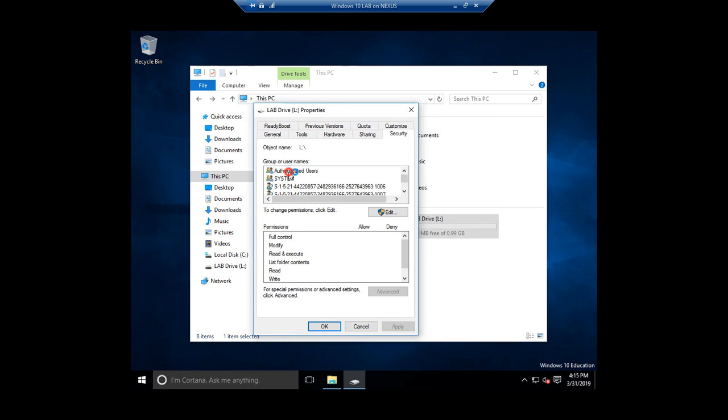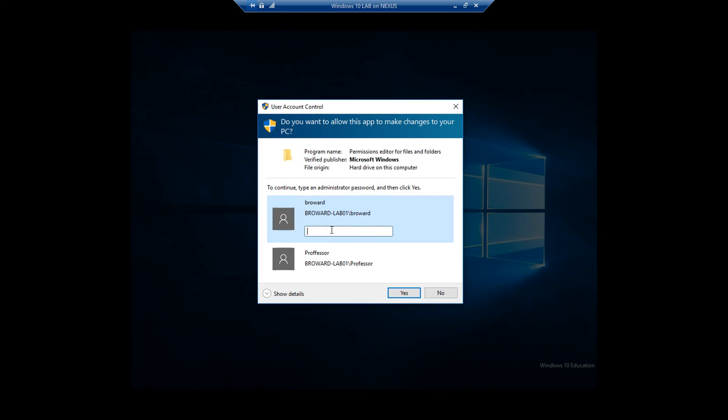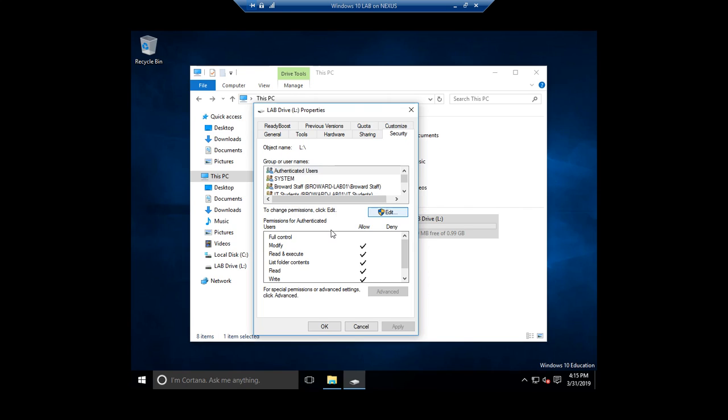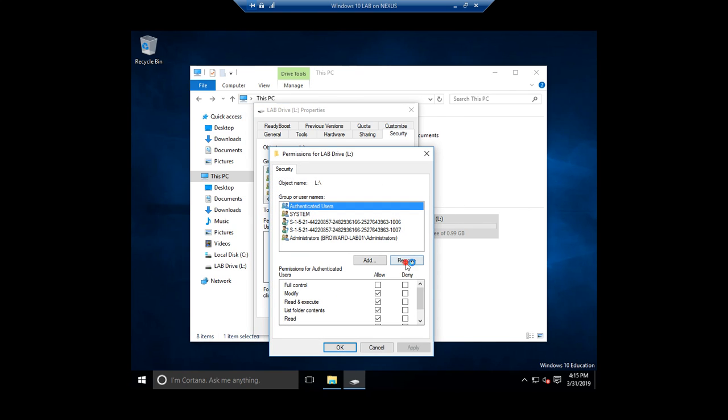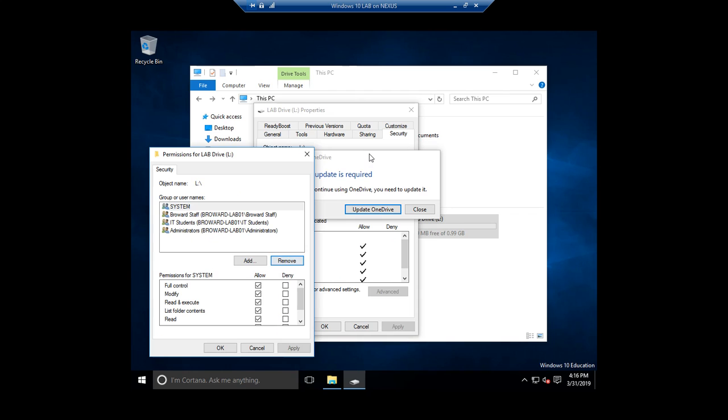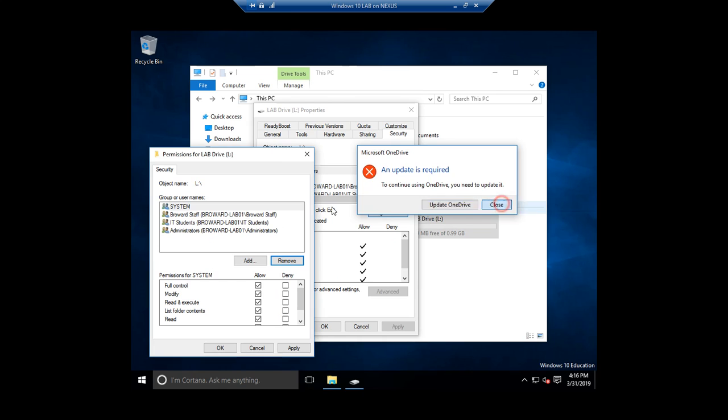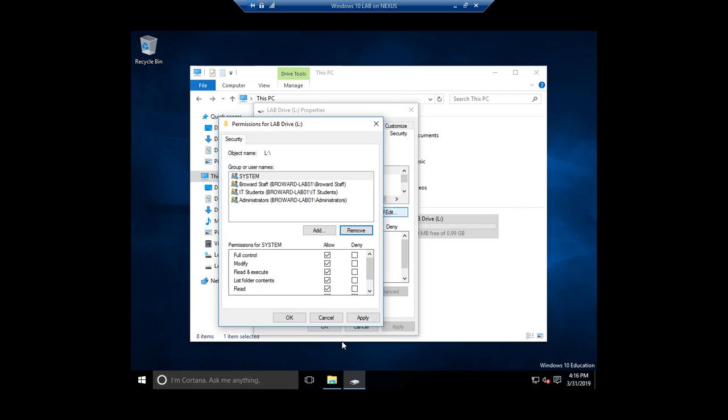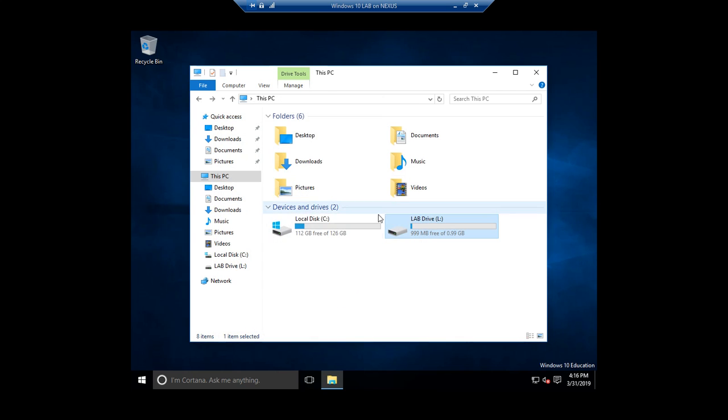We're just going to go ahead and remove authenticated users. No, I don't want to do OneDrive. Okay, so now, alright, that should be better. Okay, alright, no, let's go back out.